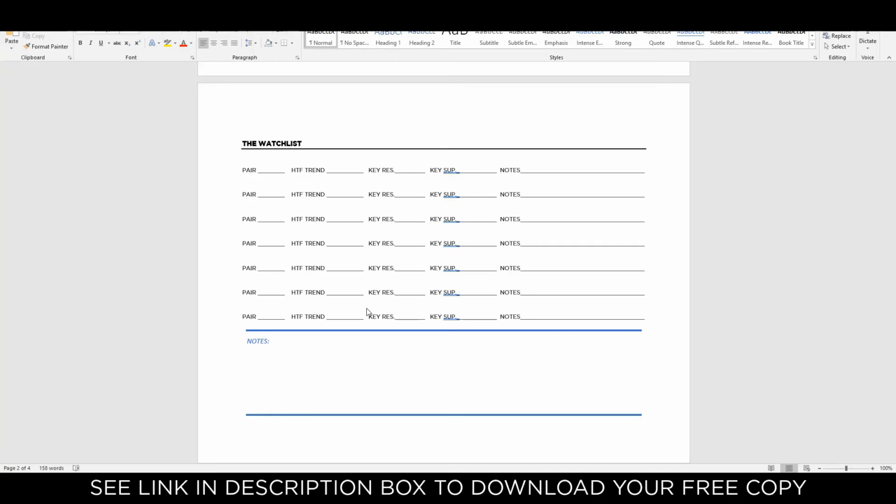Look at your portfolio. Have a consistent portfolio. If you don't have a consistent portfolio, you're going to be all over the place and miss even more opportunities, right? Sit yourself down 6 o'clock in the morning, whatever time it is. Go through your 10 pairs, your 4 pairs, your 6 pairs, whatever your count is, and go through one step at a time. Euro dollar, higher time frame trend.